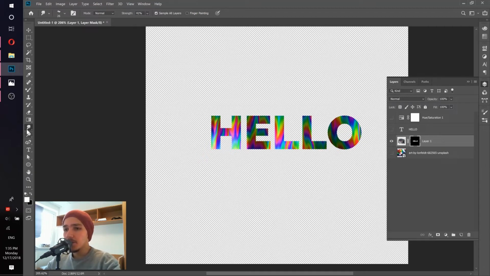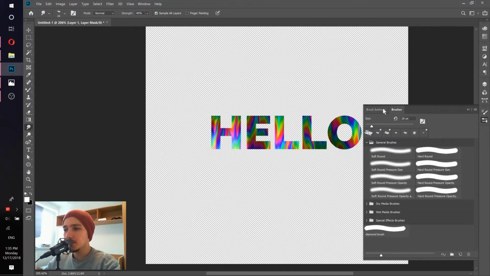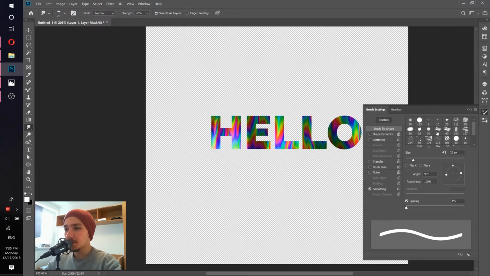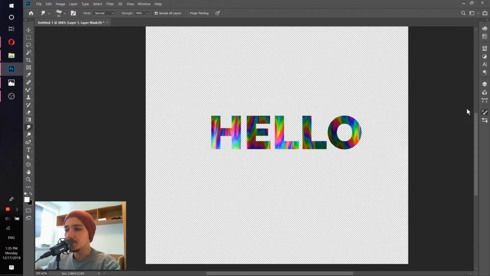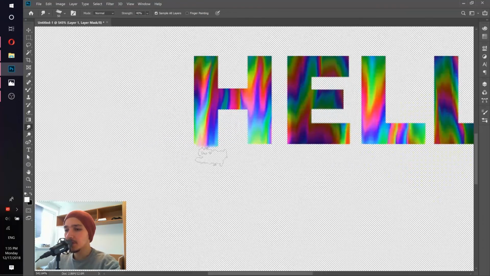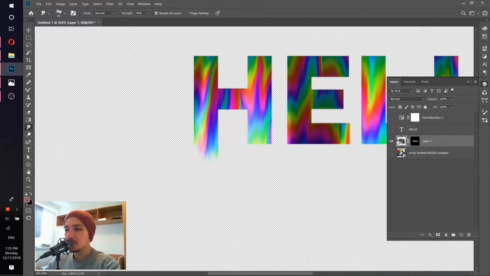Anyway, when you have the smudge tool selected, go here to strength, make this around 40, that should be fine. Make sure Sample Layers is selected. Also go here to brush settings, make sure you select this brush here, and also make spacing 1%. Now if I start drawing, see what happens. When I draw, you can see that we already have these drops. Also when you draw, make sure you're drawing on the mask, not on this object, but exactly on the mask. Make sure the mask is selected.